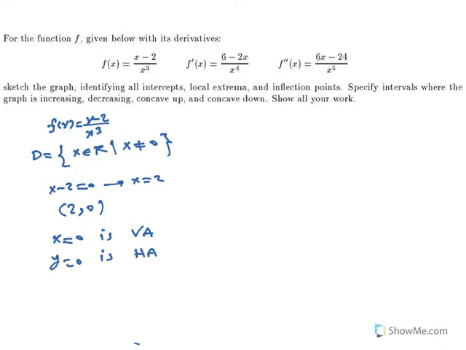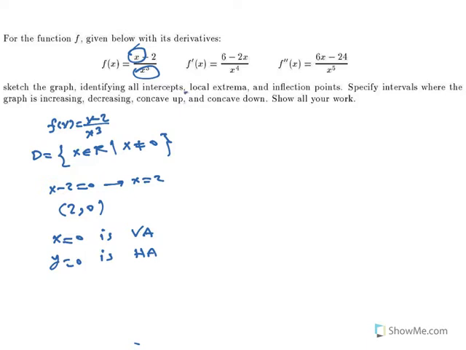In order to find the vertical asymptote of a function, you set the denominator to 0. In this case, x cubed equals 0, meaning x is 0, meaning x equals 0 is the vertical asymptote of the function. And in order to find the horizontal asymptote of a function, you compare the degree of the numerator and denominator. In this case, the degree of the denominator is 3. The degree of the numerator is 1. The degree of the denominator is more than the degree of the numerator. Therefore, y equals 0 is the horizontal asymptote of the graph of the function.